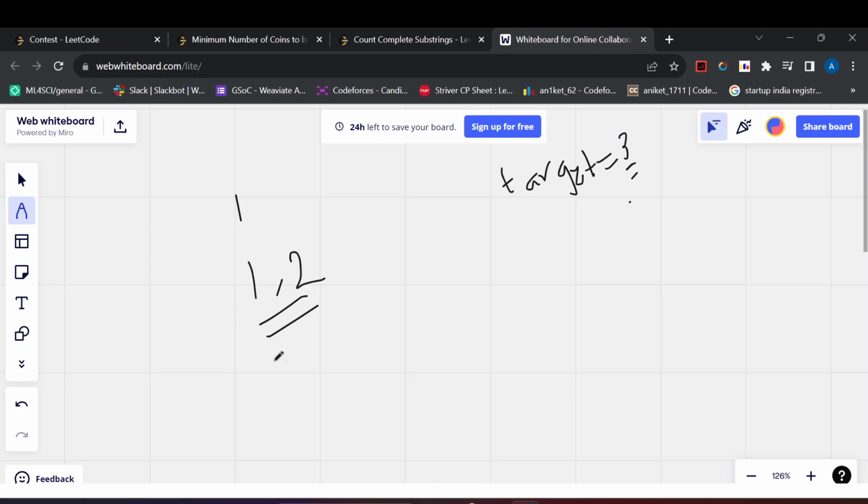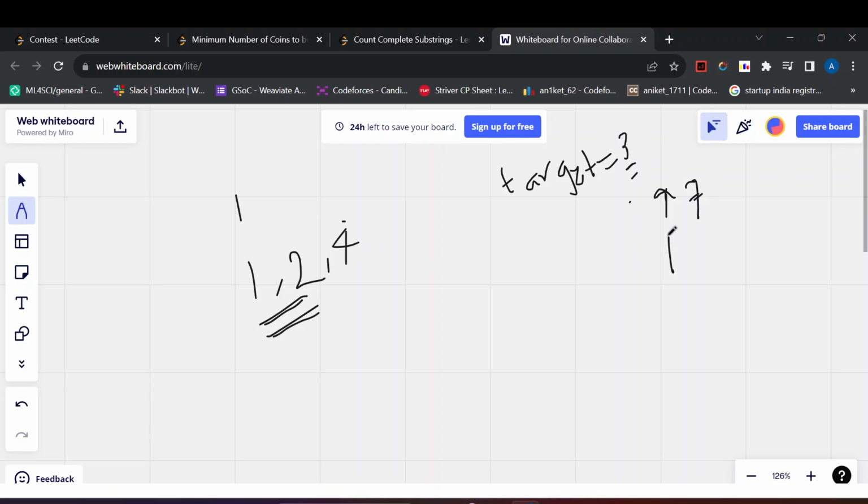So what is this 3 and the total sum? The target and the total sum till here are equal. Now let's say I increase the target to 7. What should be the answer? What number should I add so that all the elements from 1 to 7 become obtainable? If you see the observation, it is 4. Now 1 is obtainable, 2, 3, then 4 is obtainable, 4 plus 1 is 5, 4 plus 2 is 6, and 4 plus 2 plus 1 is 7.